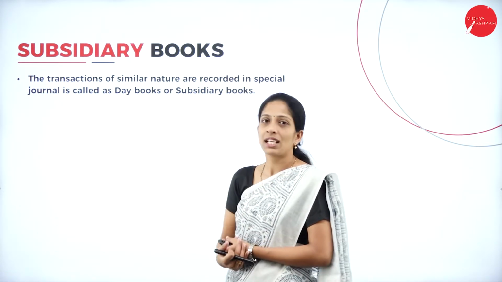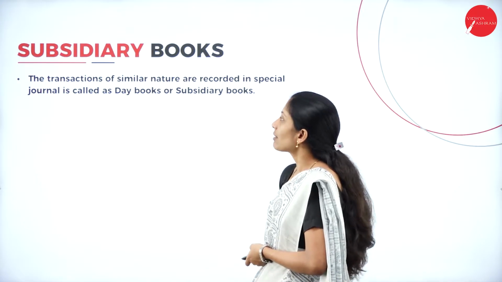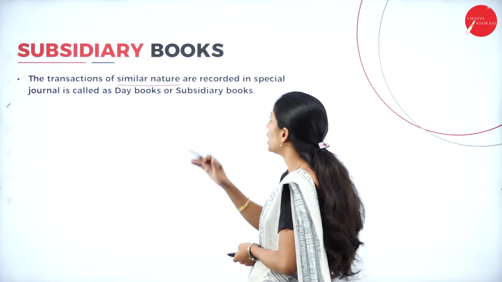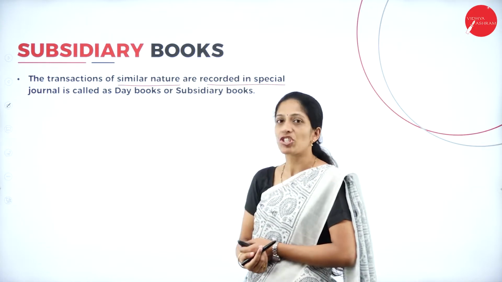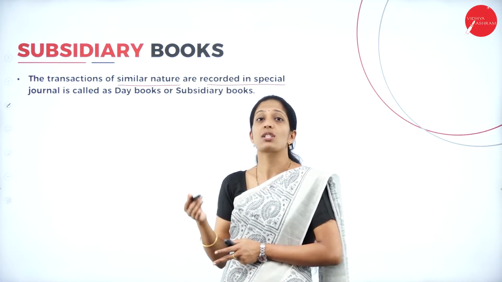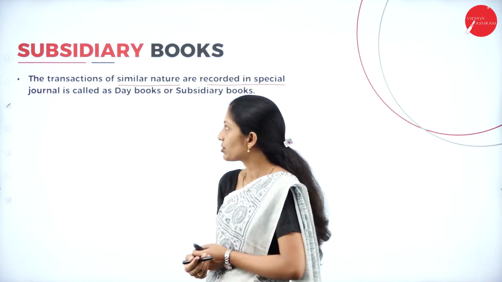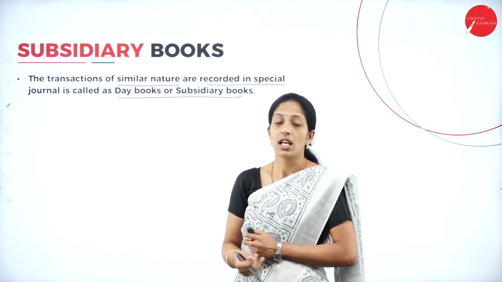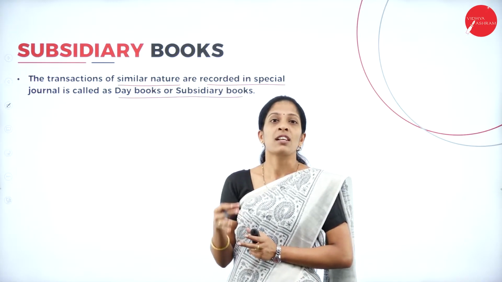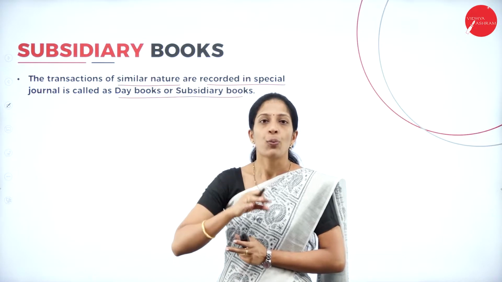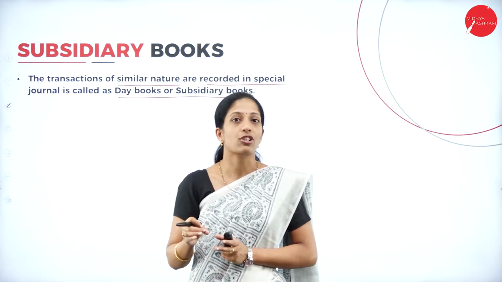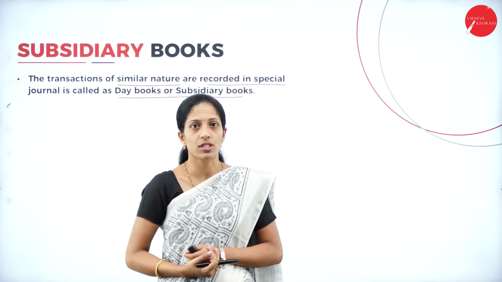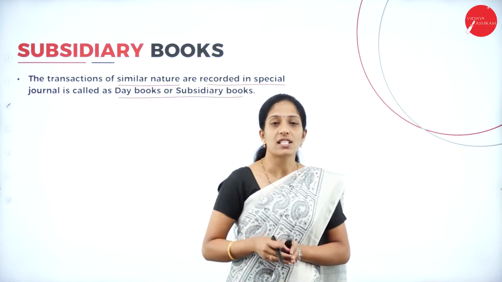Now let us see the meaning of subsidiary books here. The transactions of similar nature, that is of the same nature, are recorded in a special journal. So subsidiary books are also called special journals, day books or subsidiary books. Depending upon the nature of the transactions, we are going to classify the transactions into separate books, which is called as what? Subsidiary books.